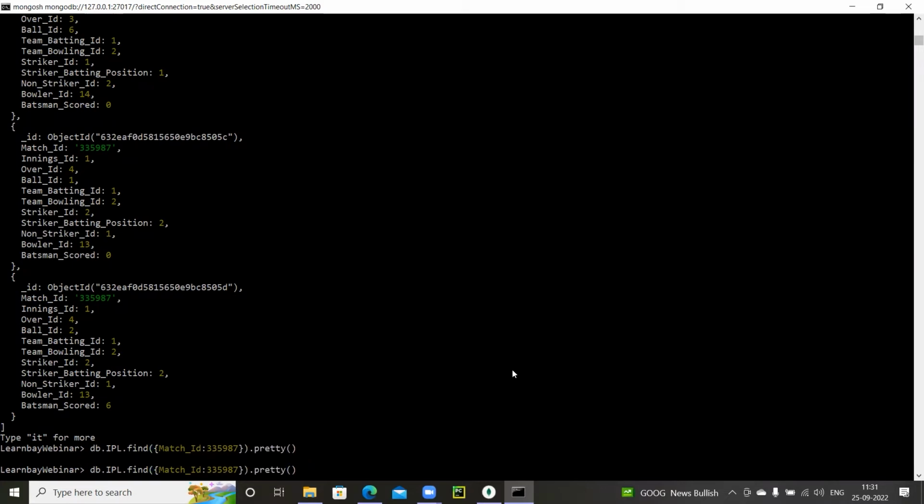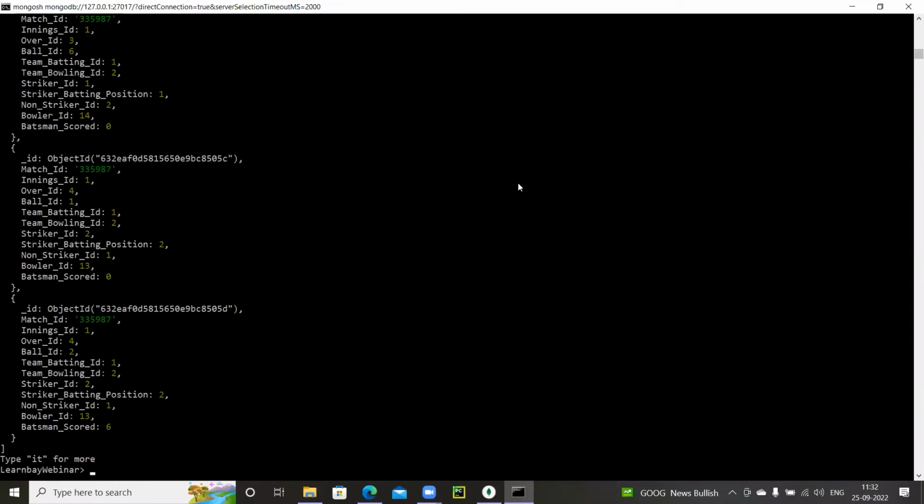Put them inside quotes. So these are some extra things that you have to take care of. These you don't have to do when you're working on Compass, right?